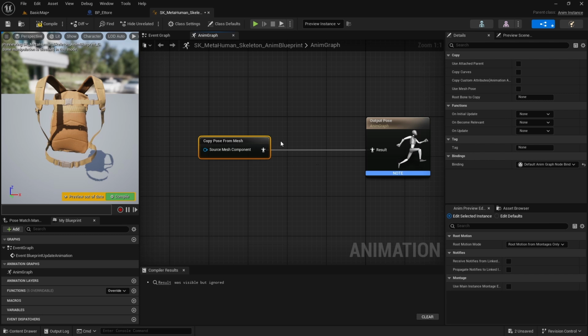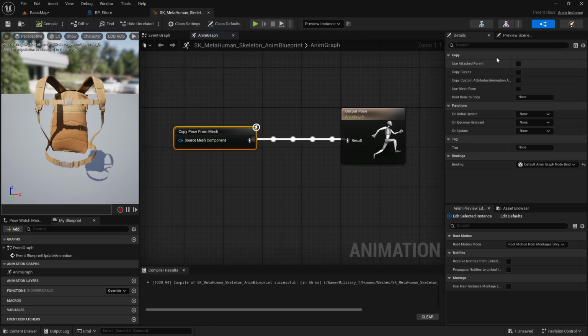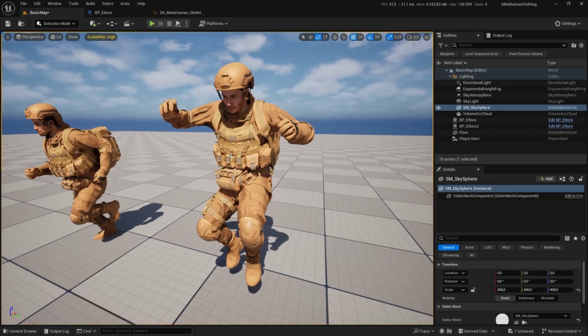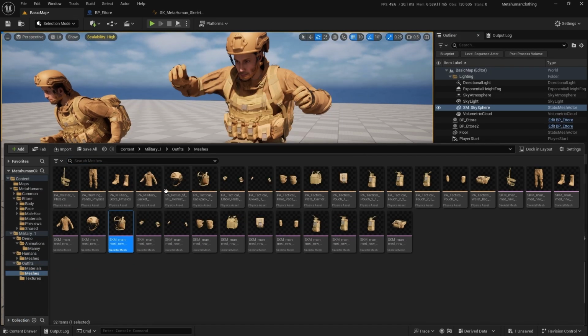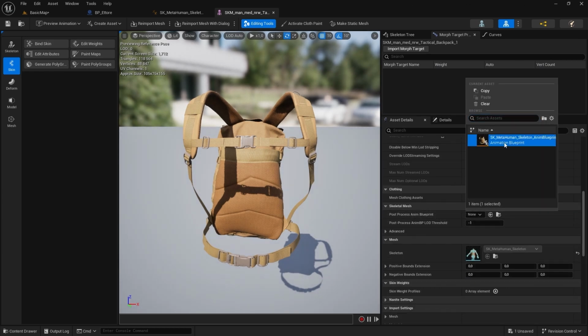It won't execute anything at this moment. We're doing this to show how nodes function. In the details window, I usually tick these two boxes to ensure everything runs smoothly. And now I'll head over to Post-Process Animation Blueprints and select the backpack and save it.